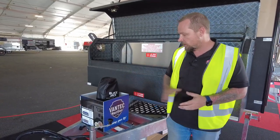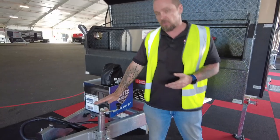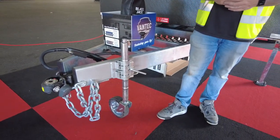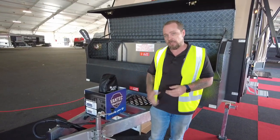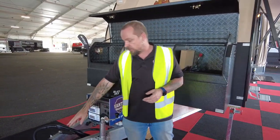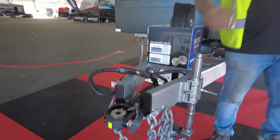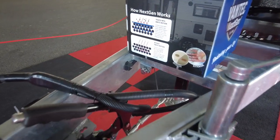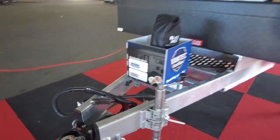We've got our 12-volt Blackjack jockey leg fitted, but in this case I've used a jockey wheel. Why have I used the jockey wheel? Well, here at the show we need to be able to move the vans around to get them onto the site, so it's much easier to move them on the jockey wheel than using the stand and having to lift the van. We've got a DO35 hitch on the front and our ratchet handbrake as per normal, and of course we've got our DSC, or Dexter Sway Control braking, emergency braking on this as well. The van is fitted with 12-inch drum brakes.